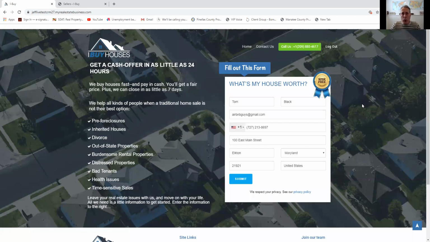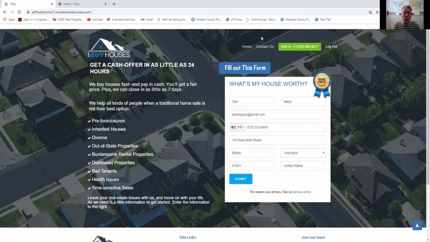When you go through your initiate marketing section from the system, you can use different ways to generate a lead. So this is what a potential seller is going to see, or the website or the link that they're going to go to so they can enter their information. Whether they're going to your website from a bandit sign, from Google Ads, Facebook, postcards, whatever the case may be, this is where they're going to come.